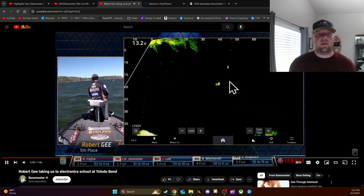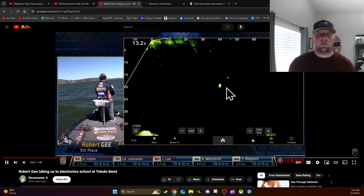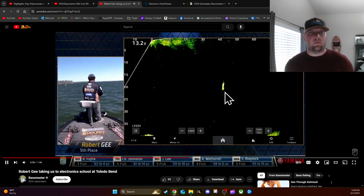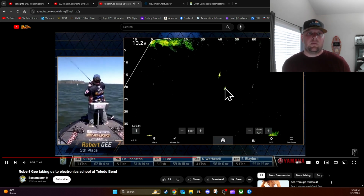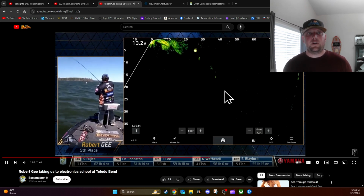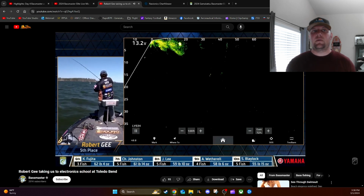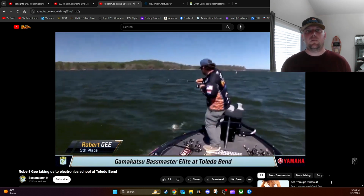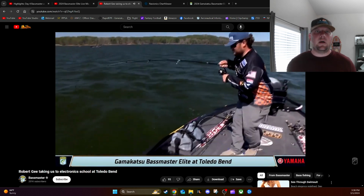reintroduces bait coming down here. Now we've got 2 together. Much more likely one of them's going to get competitive and bite. So right as he drops it down to it, one of them picks it up. So individual fish by themselves is going to be more difficult to get to bite. Once they're grouped up, they get competitive. One of them thinks the other one's going to get it, and bam, they got it.